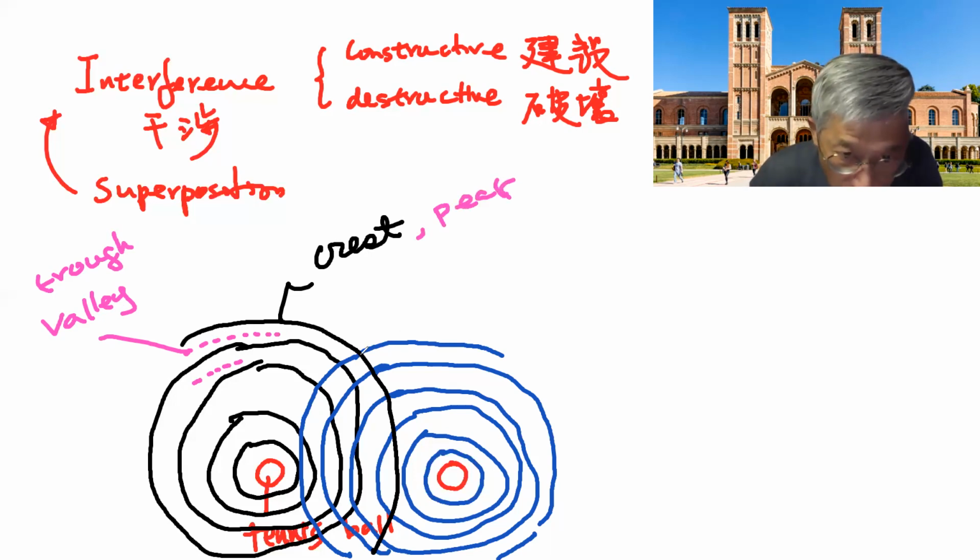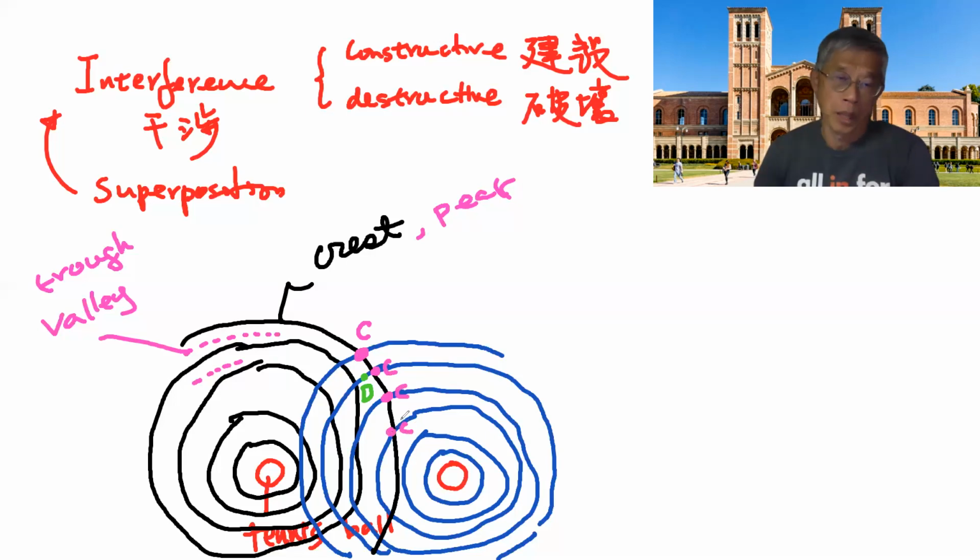So let's take a look. This one is a peak meeting a peak, so that one is constructive. We're going to put a C right there. Let's look at this point here. I'm changing color to green. This one is in the middle between peaks, so this one is destructive. I put a D right there. And right here is another C, another C right there. It's all C, C, C.